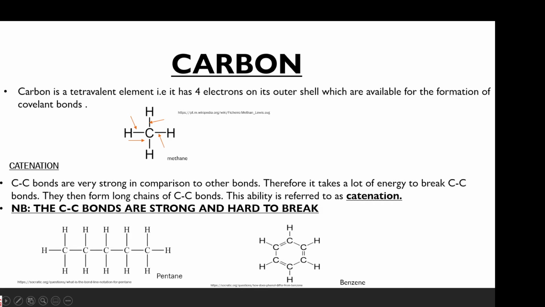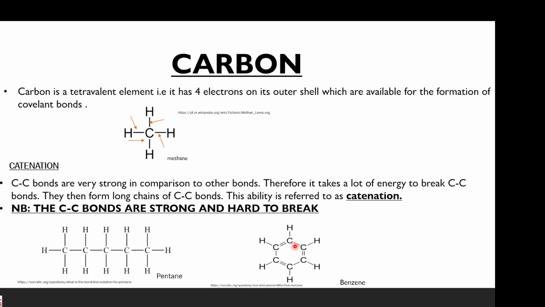So we see here, if you can see my laser point, 1, 2, 3, 4 bonds, and again for each carbon along the chain. So each carbon has 4 bonds.